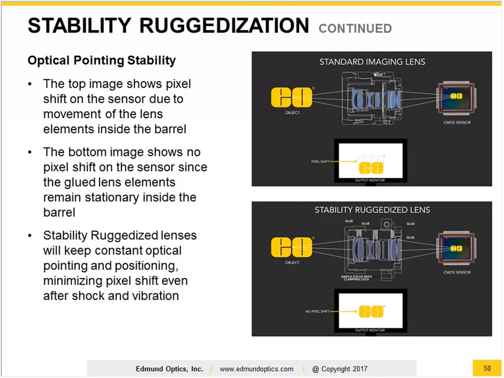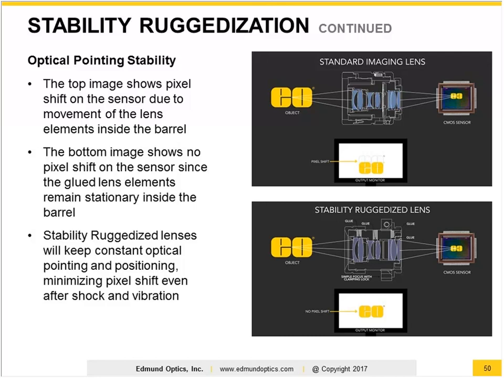You'll notice on the bottom of the top image, on the video screen that's being shown there, the EO is moved from its ideal place and location. So if you're trying to do a measurement or a relative position in this setup, you will not be able to maintain that. Imagine for a second you have a metrology system that's looking at the center pixel, moving a robotic arm with that metrology system on it to find another center pixel somewhere else, but the center of the image is actually moved because the optics are sliding around inside the barrel.